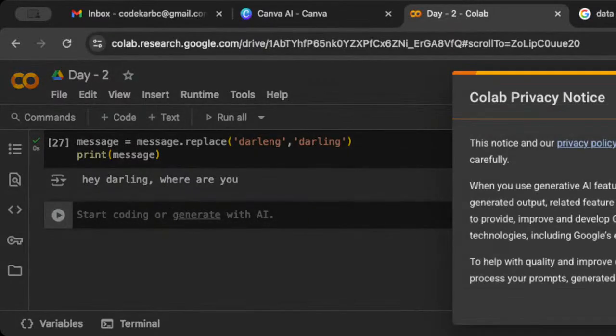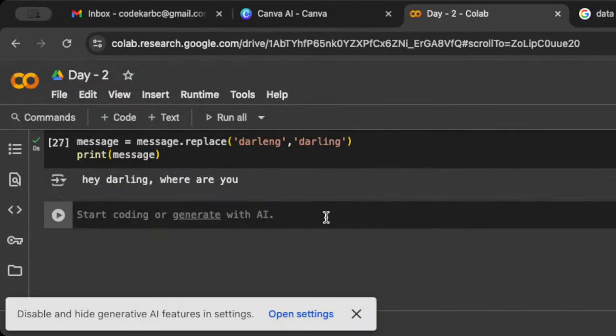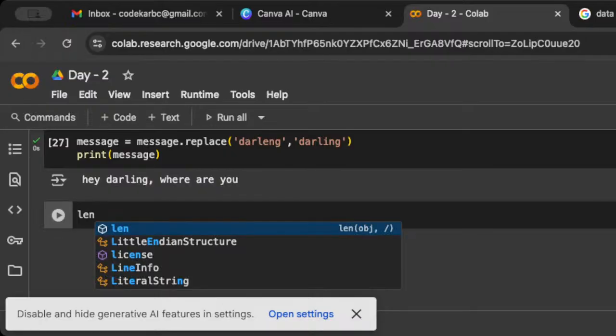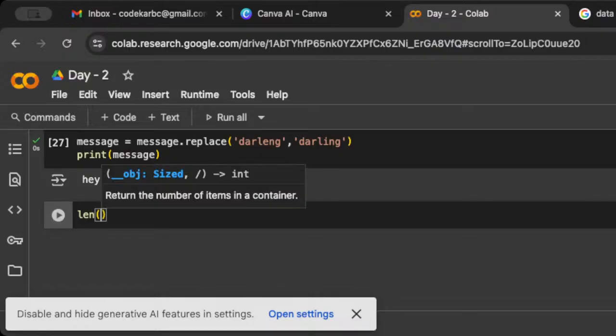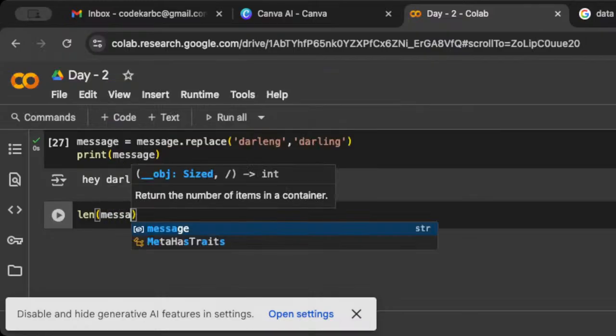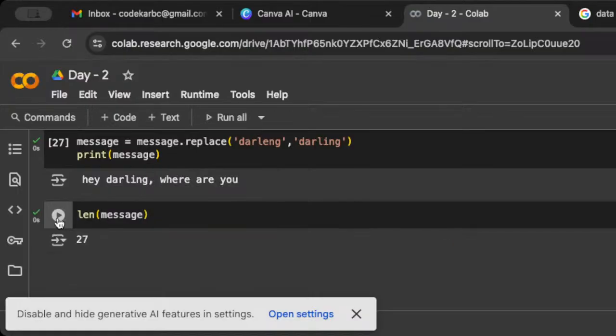If I want to understand the total number of words that has been used, we can represent that as length. Length means we are using only len. We are not using gth. We are using only len. So in this len, we will put brackets, and then after that we will put message. Let's see what is the total length here. So if you can see, we are getting 27.